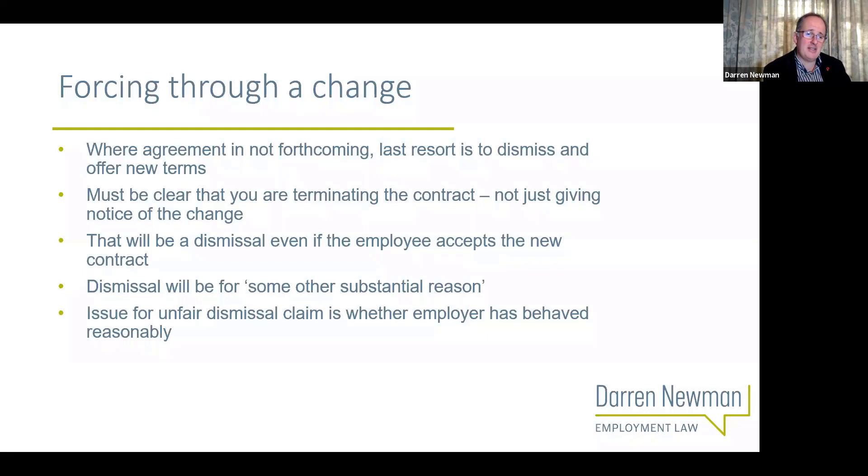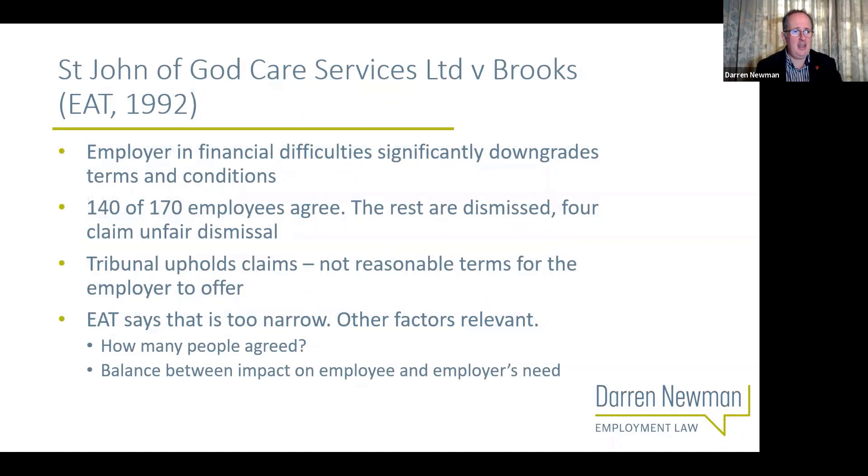In some circumstances it might well be an aggressive act, but in others the employer might feel this is the only way to keep the business going - or at least necessary to make the business successful - and therefore it's a defensive act rather than an aggressive one. That's the debate between the rights of employers and the rights of employees. There's currently a political debate because Labour has indicated that when it comes to power - 2024 onwards perhaps - it will make it illegal for employers to do that. I wrote a blog post on 'the range of reasonable responses' about how I don't really see how the law could be changed in that way, because all we're really looking at is whether the dismissal is fair or not.